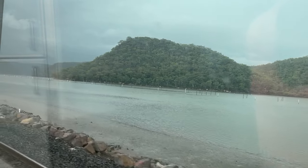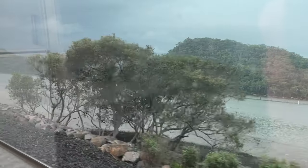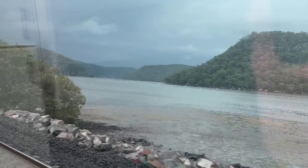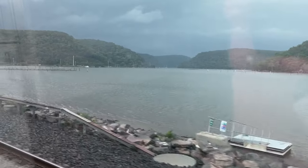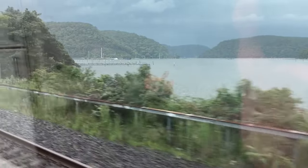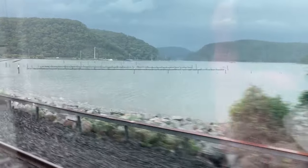So now just passing through the Wondabyne region, go past Wondabyne station, one of the smallest stations on the network, very shortly. Obviously Zig Zag is smaller than it, and Darnick in Outback New South Wales is also significantly smaller than Wondabyne station, but it is certainly pretty small there in comparison to other stations.